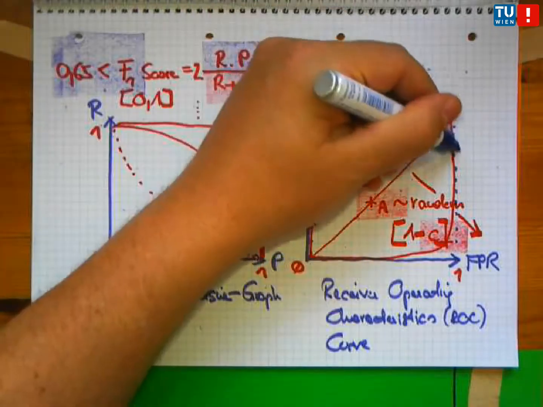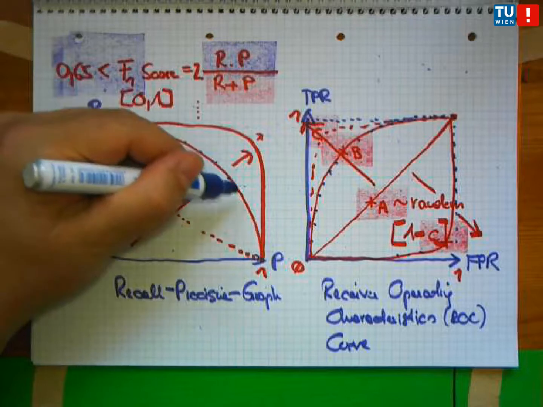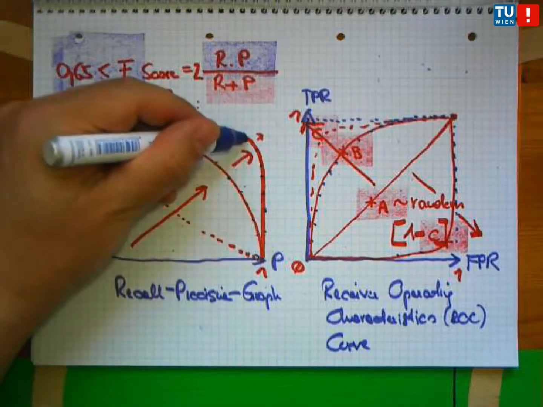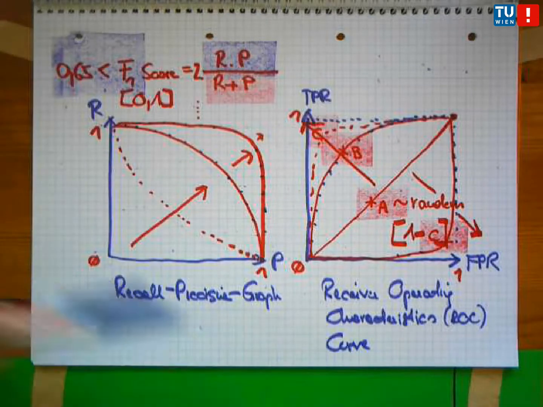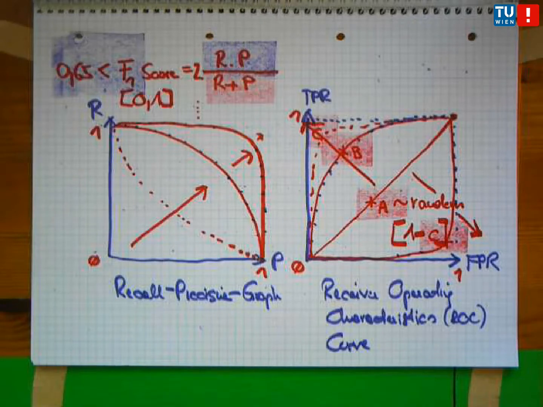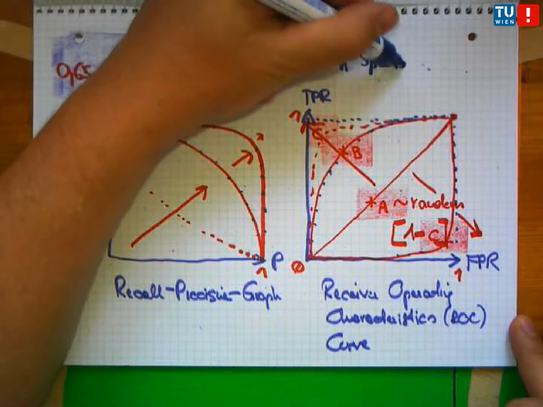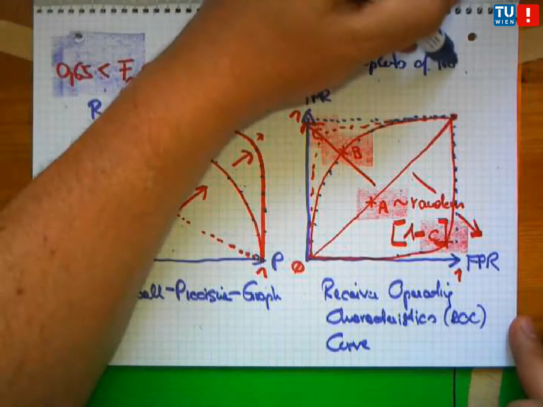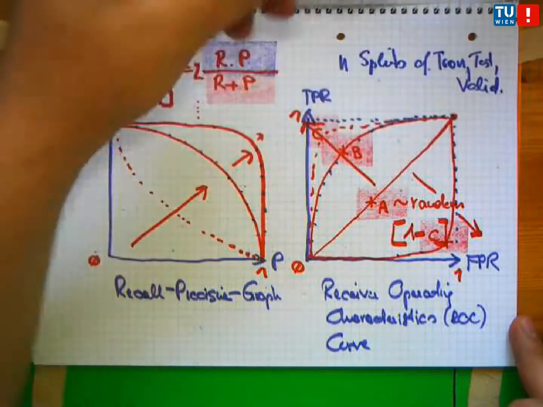I mean, I have one classifier and that's one dot, isn't it? So why do we have curves for recall and precision? These are mostly for different parameterizations of the classifiers, but also for different training, test, and validation set splits. So most of the time, you will not do one split, but you will do n splits of train, test, validation set.